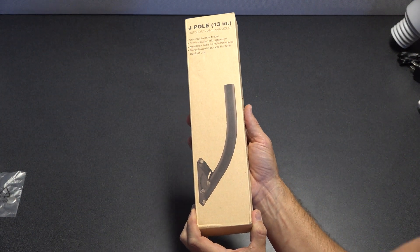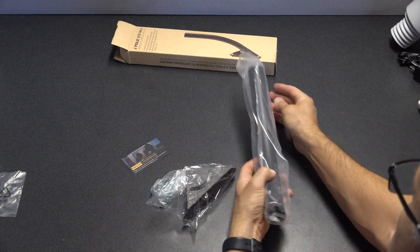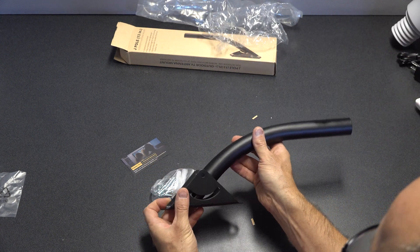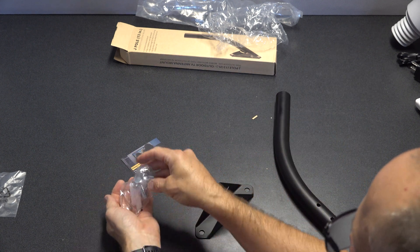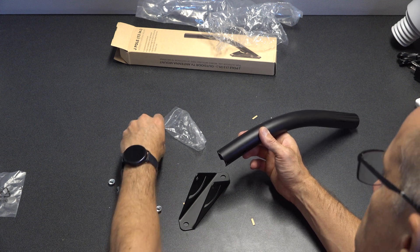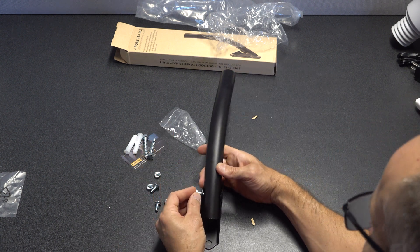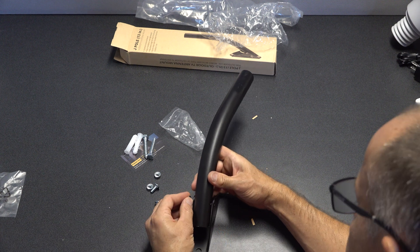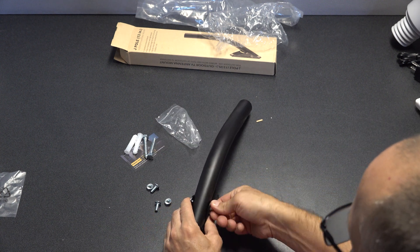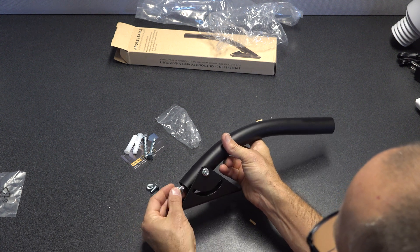Here I have a 13-inch J-Pole — the same type used for satellite mounts that you install on a wall. It doesn't come with the kit; I had to buy it separately on Amazon for about $15. To hold a durable weather station I needed a durable arm adjustable to different angles so I can keep it level. In the package it comes with anchors, but I'm drilling into treated wood holding up my muscadine vines. There are three bolts with square ends — make sure you put them through the square side so you only have to tighten from the nut side.